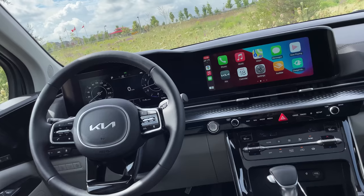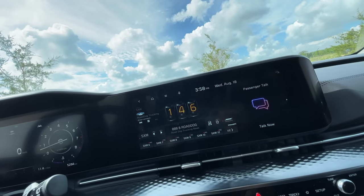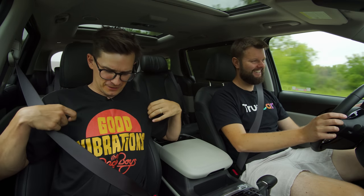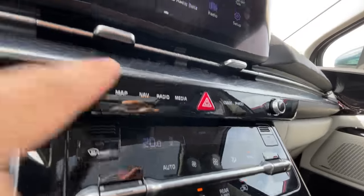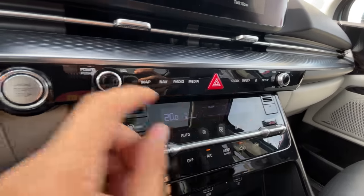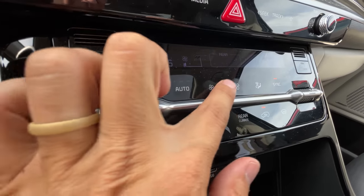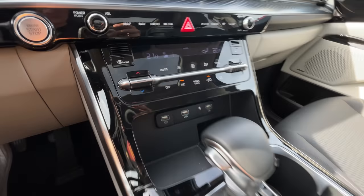Do you like this big infotainment screen? It's nice having the super wide Apple CarPlay. Even though it's two screens, it looks very well integrated. These capacitive touch buttons for the infotainment below it totally suck - give me hard buttons, especially because this is a kid hauler. The last thing you want is to be tired and try to find your volume or climate control. Our climate control has little flapping paddles that go up and down for temperature, but everything else is capacitive touch buttons, so it is kind of gross.